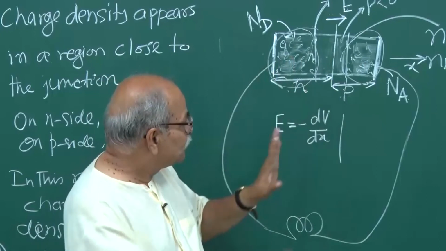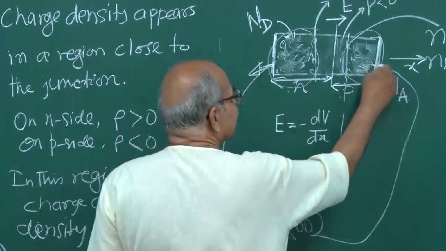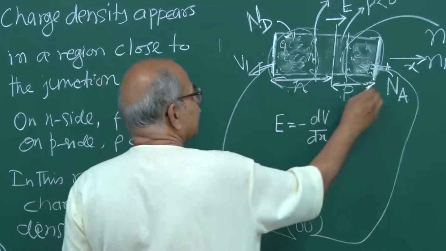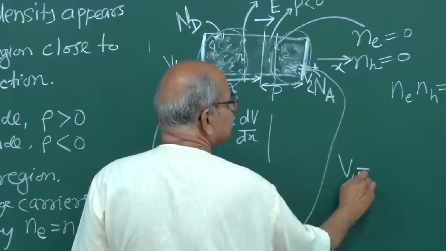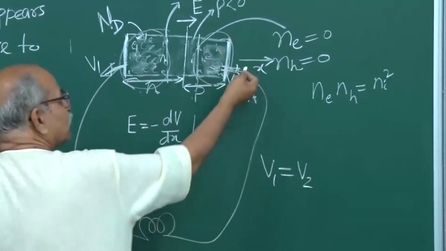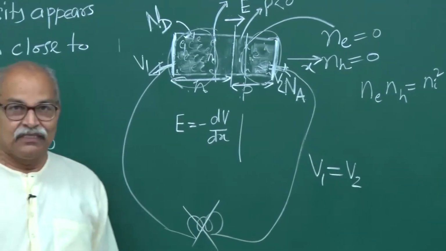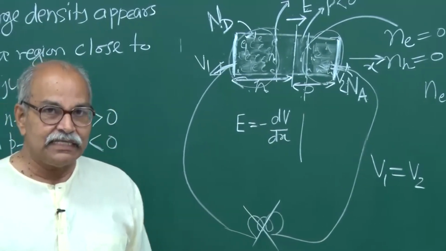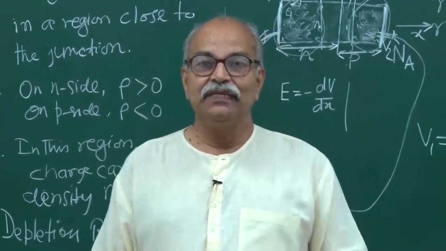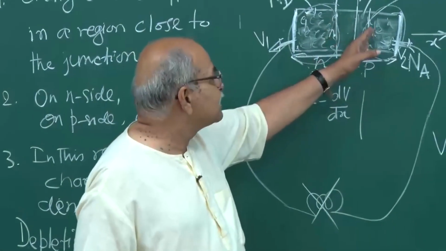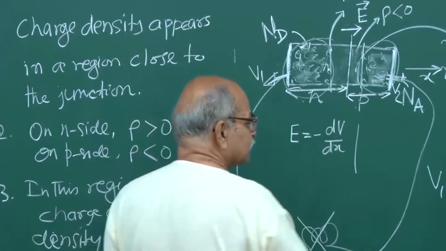And when you sum all these things, finally this potential is the same as this potential, this V1 and this V2. After those metallic contacts, you have V1 equal to V2, and so this bulb is not going to glow anymore. So in our next lecture, we will derive a relation for this potential difference that is created, which is also known as the potential barrier.